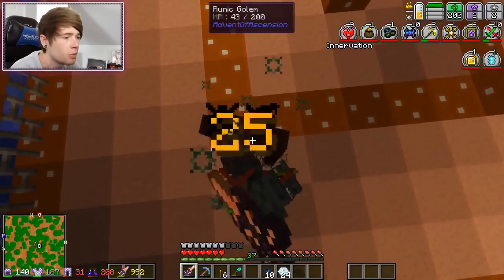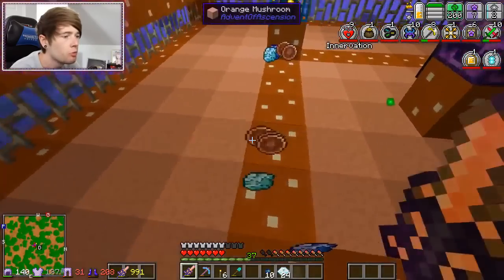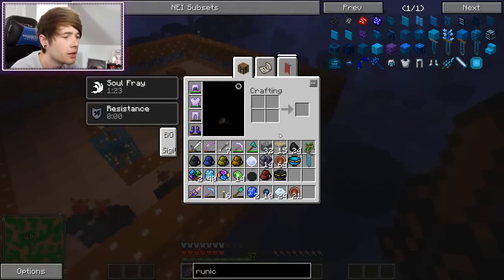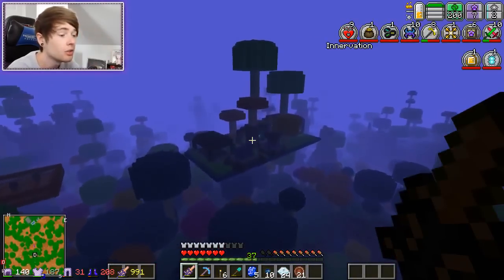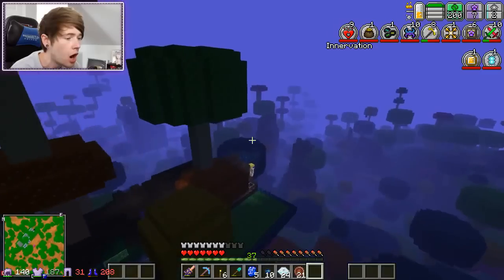This might be the last one. It might be. There we go. That's what I'm talking about. Let's swoop. Let's swoop. And let's dive out of here. We have how many? 40, yeah, we got 40. Nice. Okay, we're done here. We need to go over here now to trade with this guy. And now we should be able to get the runic armor.